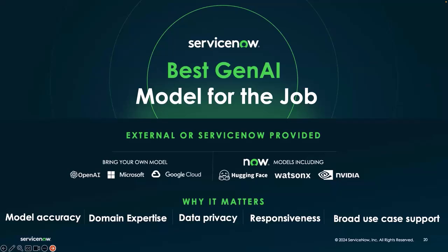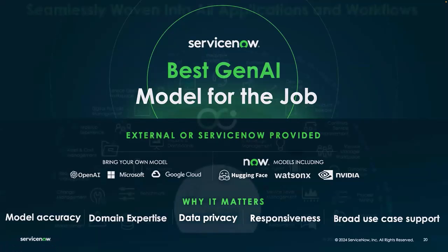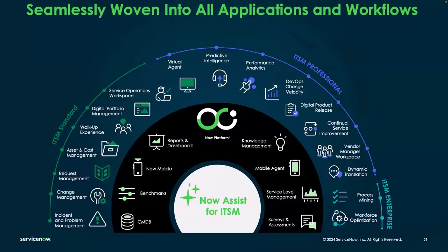There's a ton of benefits to the approach that ServiceNow is taking. We're not just repurposing OpenAI. We're developing our own LLM that is developing into the best of breed so that we can address the problems of an IT service organization better than anyone. And I'll just suffice it to say briefly that as generative AI has come into existence over the past couple of years, we've really looked hard to see where we could improve the platform itself and drive generative AI across all of ServiceNow's workflows.